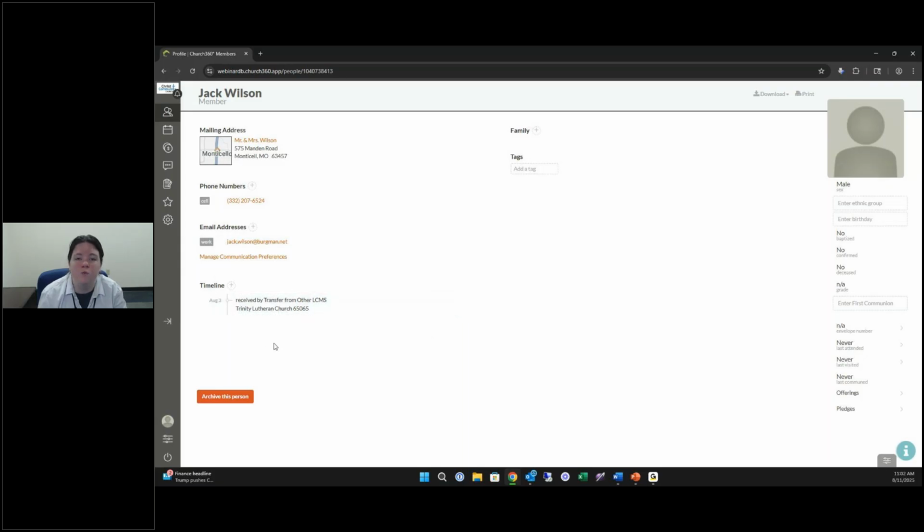This will be important when generating your annual report. So the date and the method will be included in your annual report as being a person who has been added to membership. In that same idea, if you click on the timeline again, since he is now listed as being a member, I can also remove him from membership as well. So any membership changes are going to be in this timeline area from here on out.